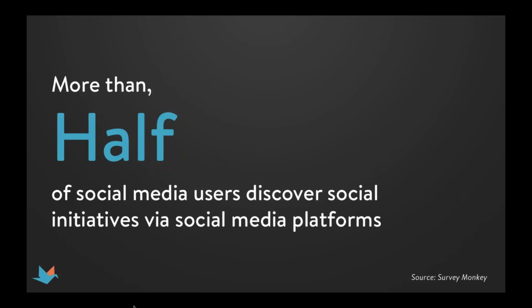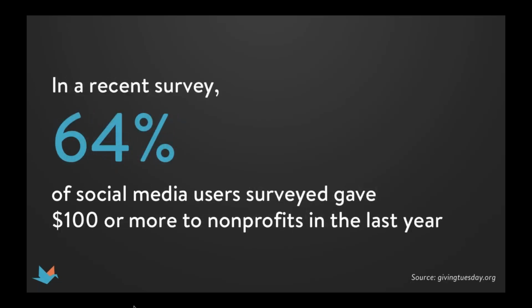And I think what's interesting about this stat is it's probably more than that now because social media has become kind of one of the default search engines for people to find things that other people like them are interested in. Again, if I'm a certain type of person and I have friends that I'm a part of, I'm trying to say, "Oh, people like me do things like this." And so when I'm searching for social initiatives or I'm thinking about how I want to be a part of something bigger than me in the world, I might look to my friends on social media. And so I think that's why that stat's so interesting.